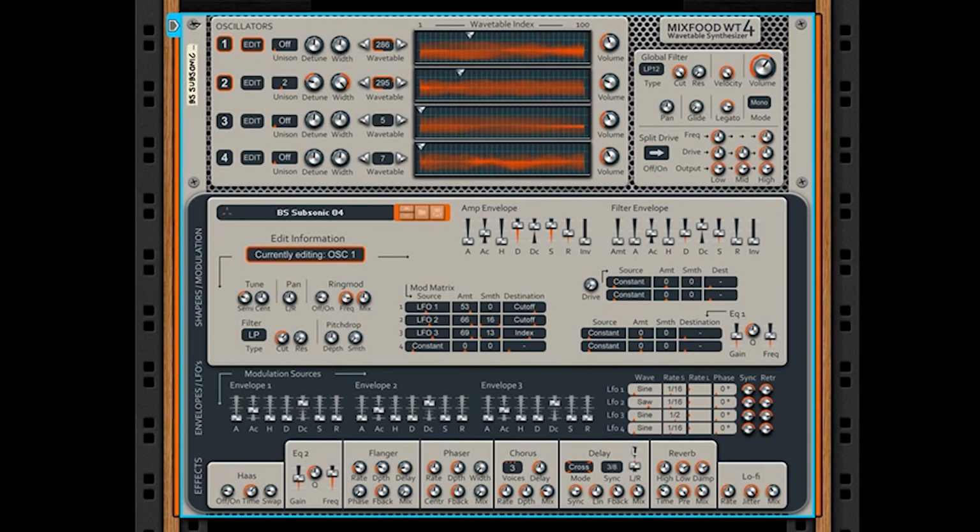We're going to have more rack extension reviews coming up. But yeah, definitely check this one out. I'm going to give it a 4.25 stars based on the $9 price tag. That's up from 3.5 stars at the $25 price tag. But yeah, highly recommend this one. Great sounding presets, great sound design tool. Very useful rack extension for $9.